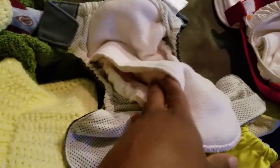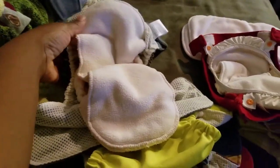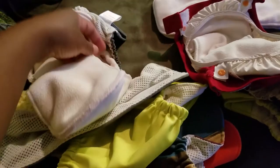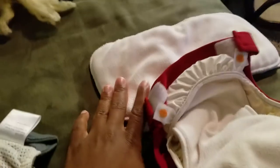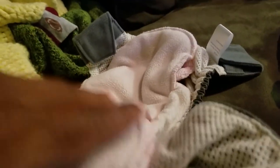I think that having the doubler on here actually increases the mess coming out, which kind of sucks, because it's really thick. At times I do use this in there because I didn't have enough of these at the time. And for sure when I use these, I definitely can't use the covers more than once, because there isn't this thing here to protect mess from getting onto this side. But the good thing is that whether I'm using this to protect from mess, or I'm using this insert and this actually protects the mess, we don't have anything coming outside unless baby is positioned awkwardly in our arms or awkwardly in the chair.